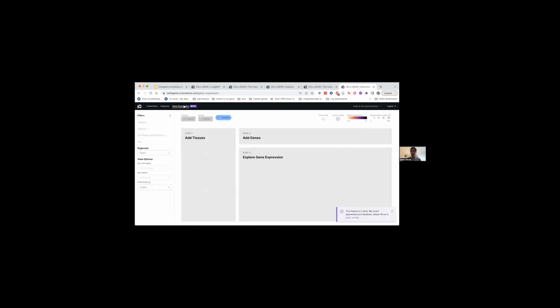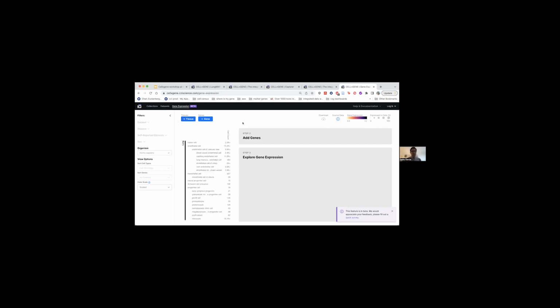And then it'll lead you to the latest feature that we launched in the portal. So this tool lets you explore gene expression of any gene of interest across all the data that we have hosted. We have normalized and integrated all the data so that it's accessible to you without needing to do any coding. The way this works is you click in the tissue, and you can add any tissue of interest. Let's say, for example, I'm interested in lung.